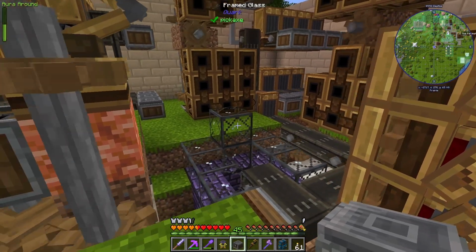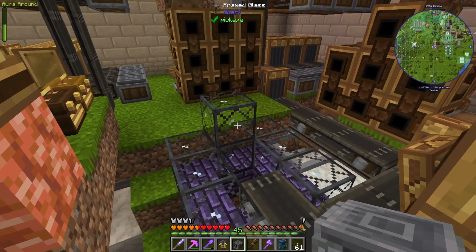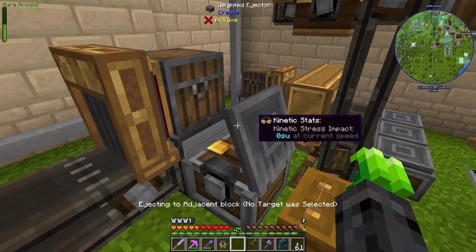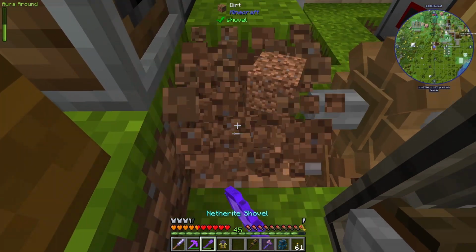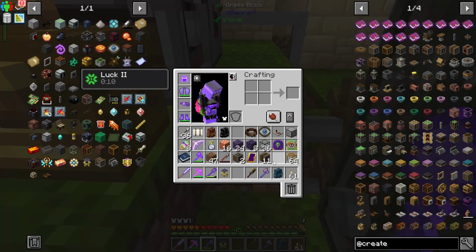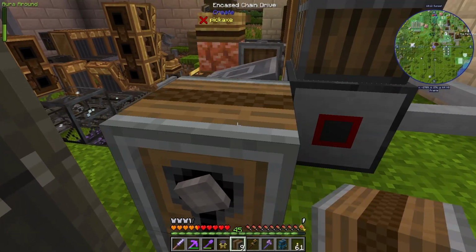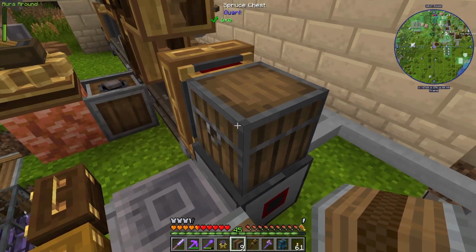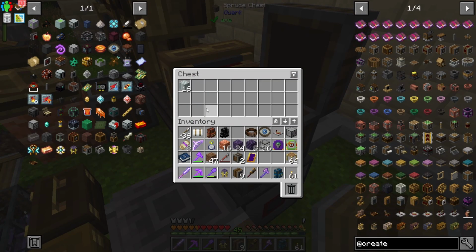Okay, I know, this room is not pretty. That's okay, I think, I hope. Yeah, we're gonna put this weighted ejector right here, and then we just need to get a little bit of rotational energy up, which we should be able to do pretty easily with these encased chain drives. It is now connected. So what this is gonna do, and we're gonna watch this actually sort of work, we have 16 aluminum sheet metal already in here, right? Things that have been crafted already.